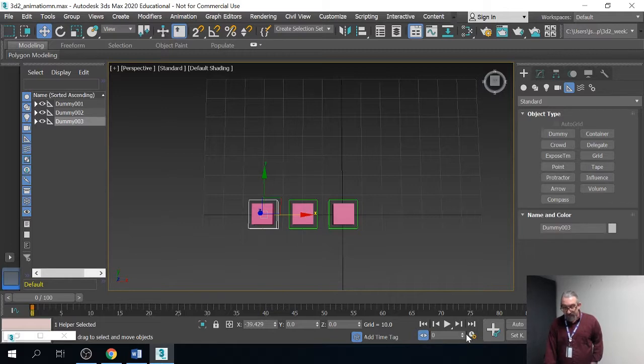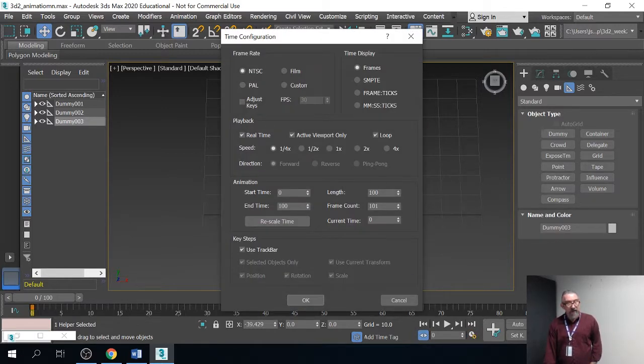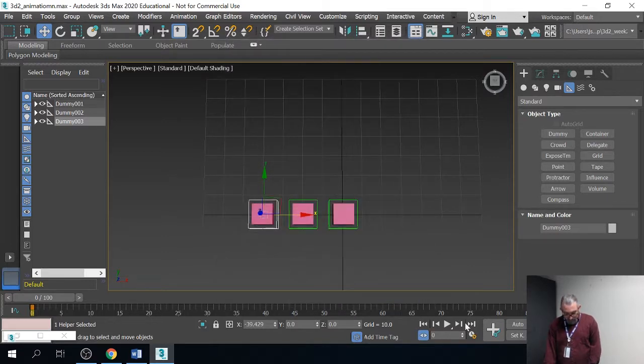That's the exact same thing as if I went to the time configuration window and changed it here. So practice that real quick. It's Alt and Control together. Right click is going to move the end marker. Left clicking will move the beginning marker. If you create an animation where it's snowing in your world, oftentimes you will start your particles at -100. That way when you reach frame 0, you've already got your particles in full swing. And we'll talk about that as we go.